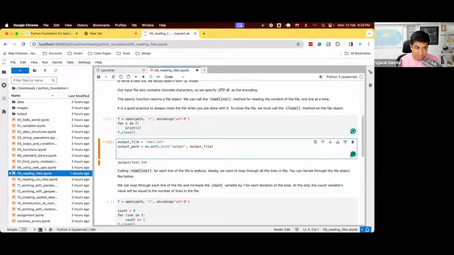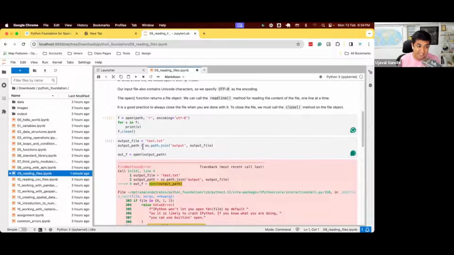So to write to a file, same thing. We can say open my output file. So you go and open this. Now, if you try to open this, Python will say, sorry, this file doesn't exist. I can't open it. We say, okay, it doesn't exist. We want to create it.